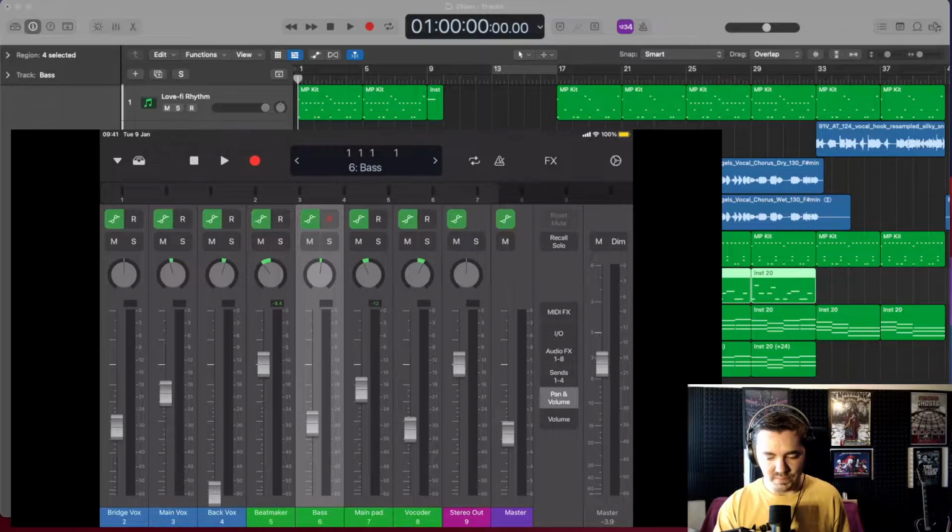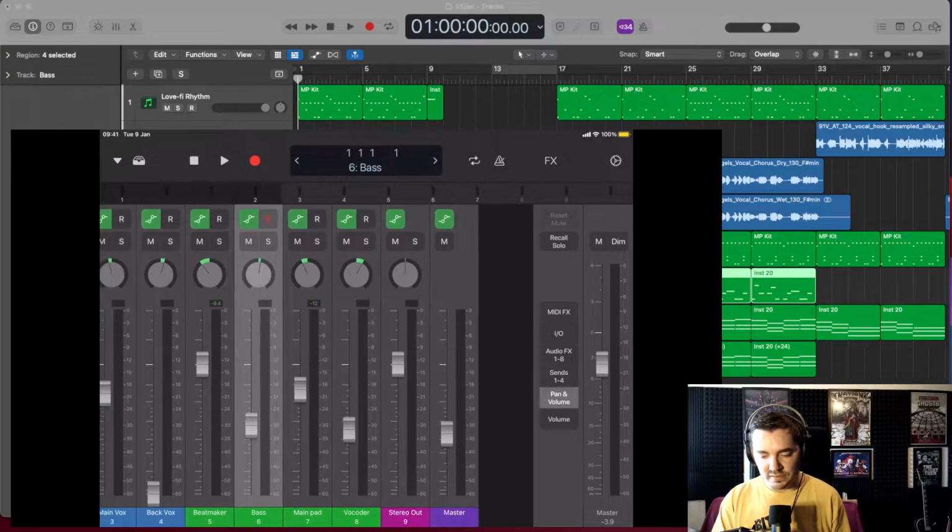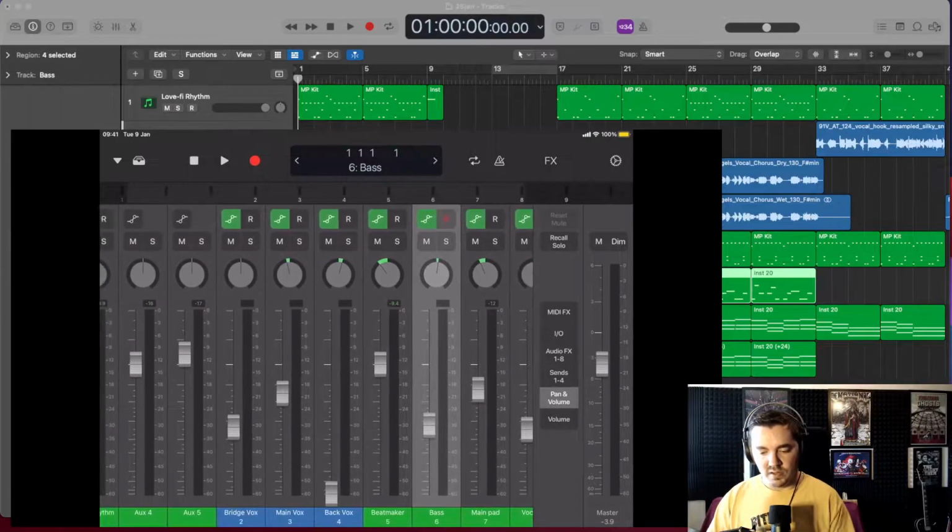So I'm just going to move this bass fader on the iPad, and you can see that it updates there. You can scroll across, got all those faders, and all the main controls work.